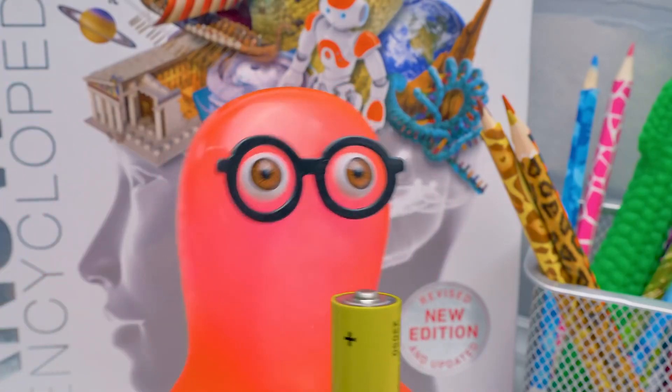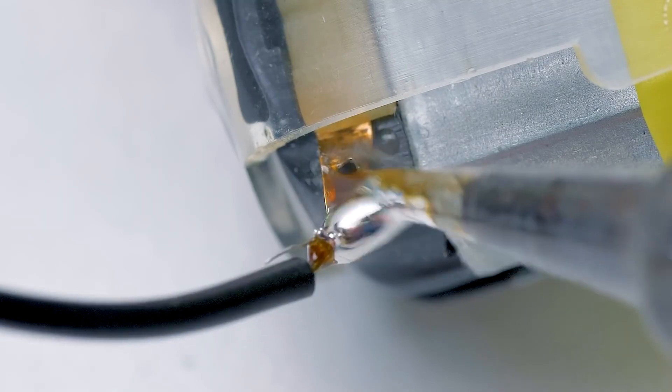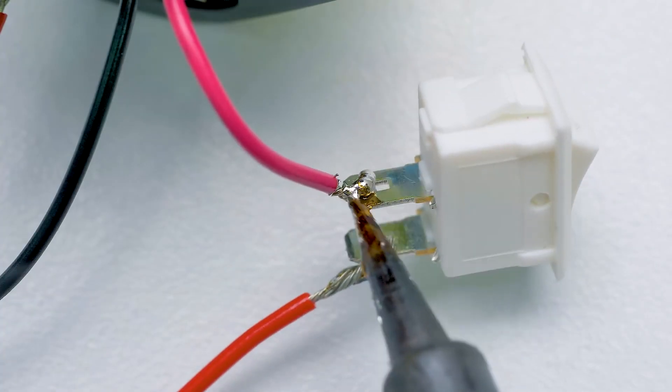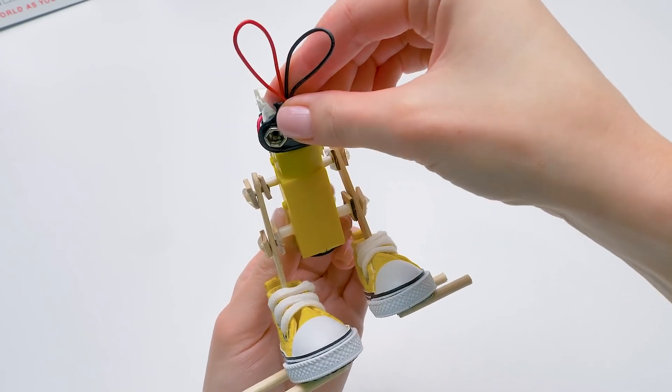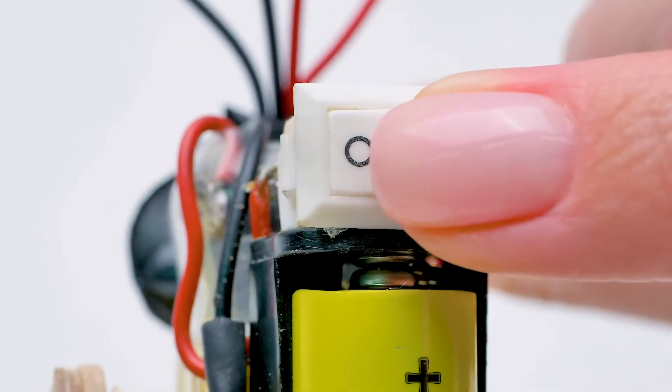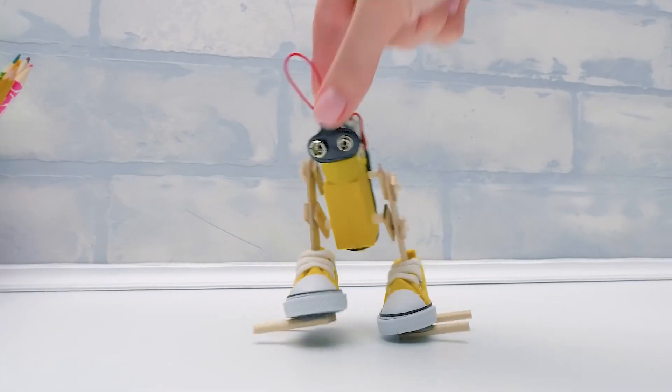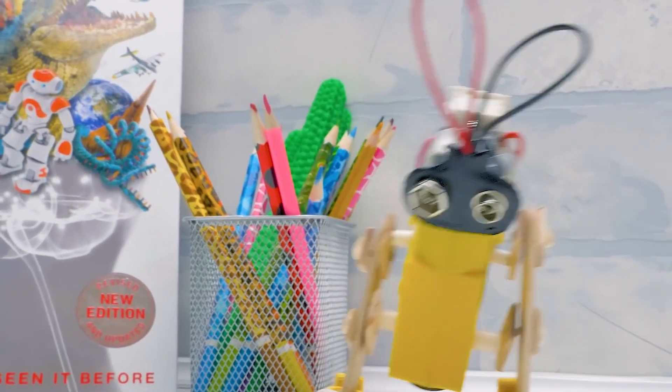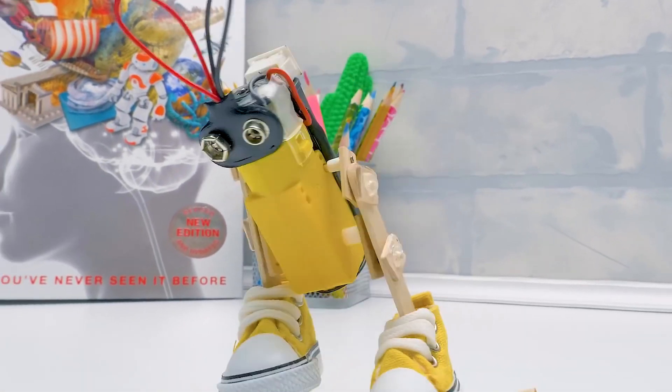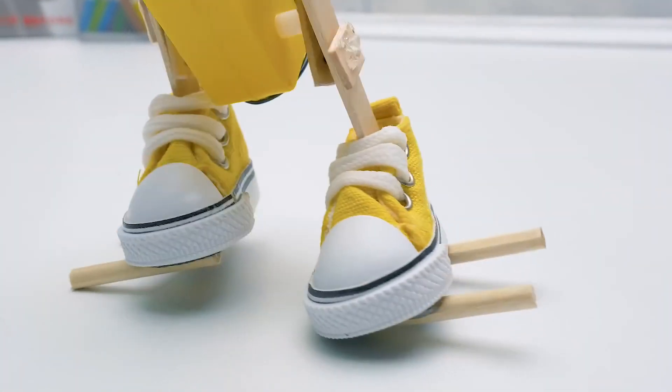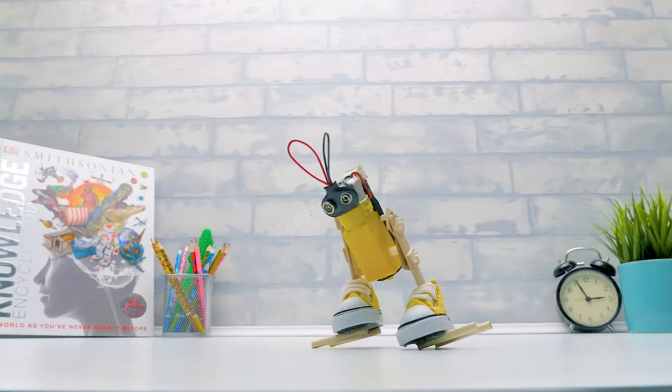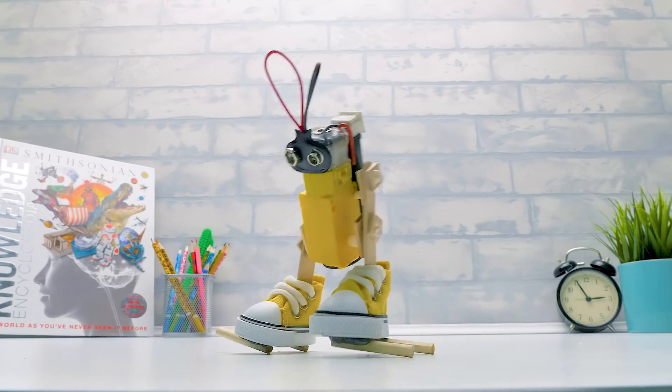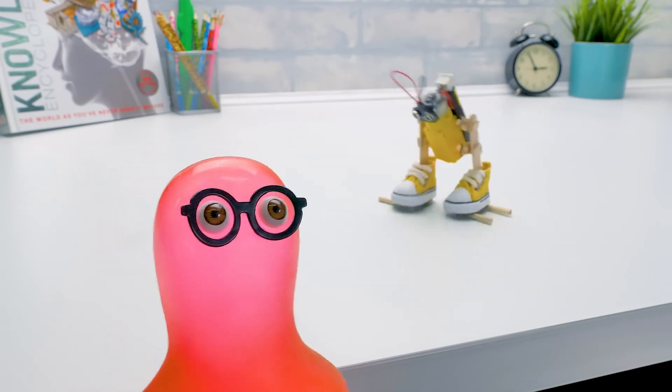Right. I totally forgot about the battery. We need to attach the wire to the motor. Guys, it's better to ask an adult to help you. So look, I made eyes and a hairstyle for the robot. Just what we need, Sammy. Let's try. Hey, you're such a cutie. Well, buddy, ready for a test drive? First time!